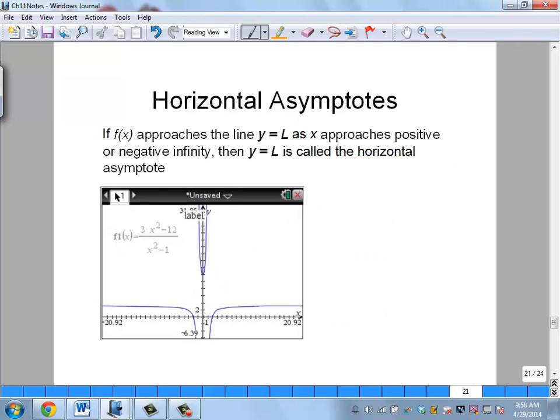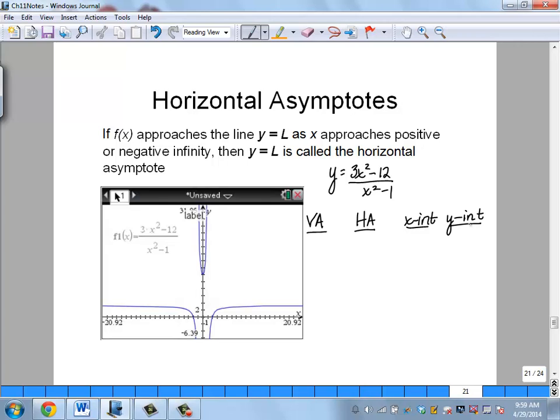Okay, so I have this function here, and actually I wrote it here and graphed it here. So this is the function. We'll write it over here. I've got y equals, or f of x equals, 3x squared minus 12 over x squared minus 1. Okay? And we're going to go through and do all the 4 things that we just talked about. We're going to do the vertical asymptote, the horizontal asymptote, and they don't have to always have them, but I want you to have the column for it. So we'll use VA for vertical asymptote, HA for horizontal asymptote, x-intercept, and y-intercept. And then you'll see how by looking at the function you can kind of look at the graph.